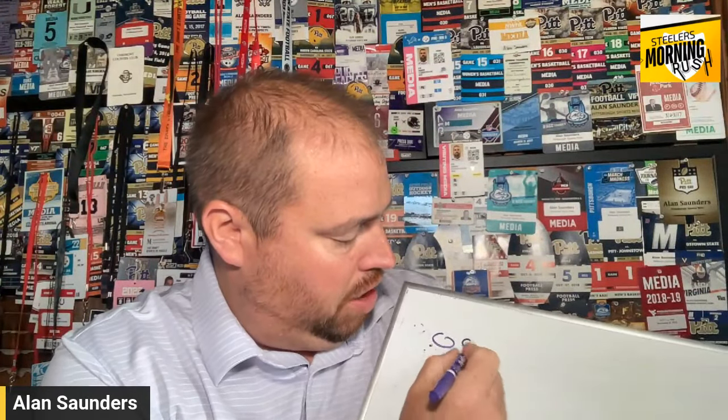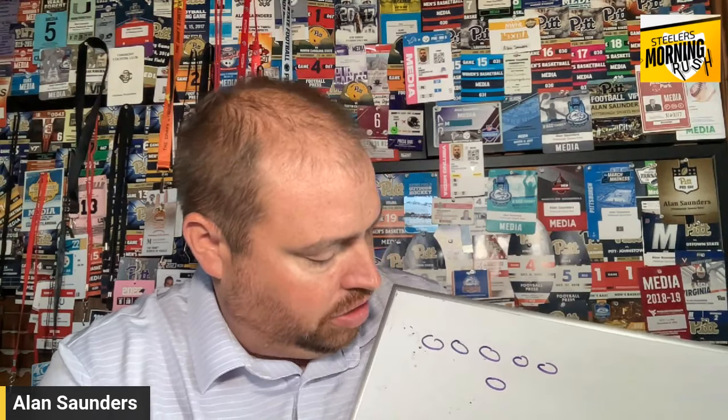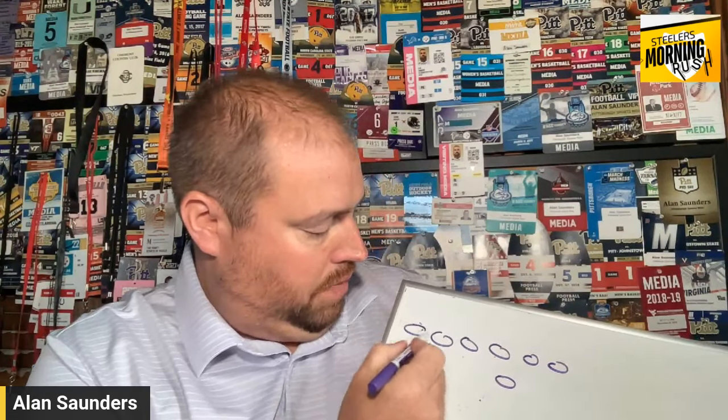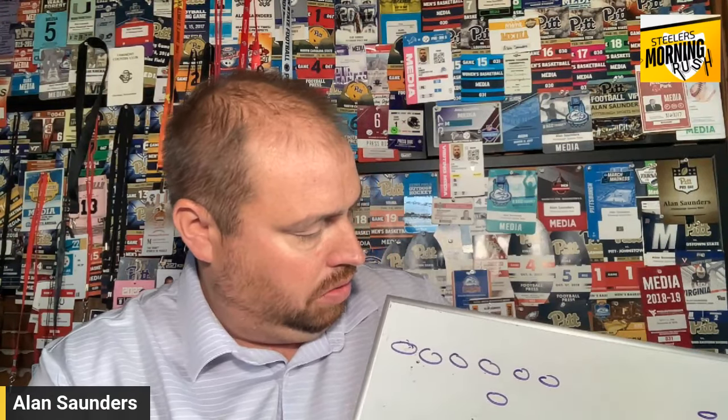Play action is fairly simple. You block like it's a running play. So anytime you have a running play on one of these plays here, let's see how well we can do this. You have your offensive line here. There's our quarterback, and there's our running back. And then we have a tight end, and we have a slot receiver and a split end. Okay. And there's another receiver over there.